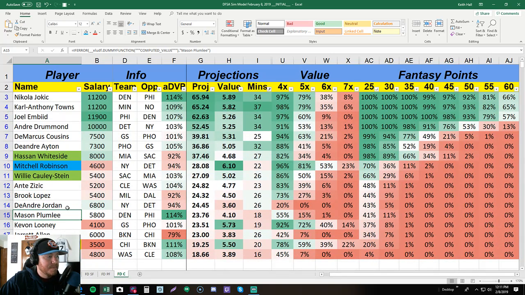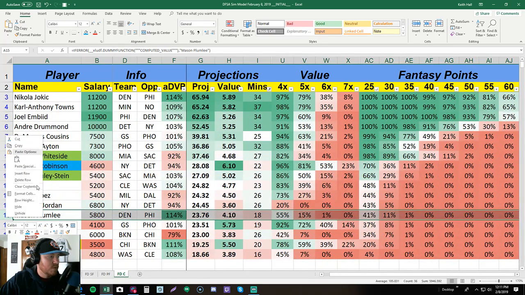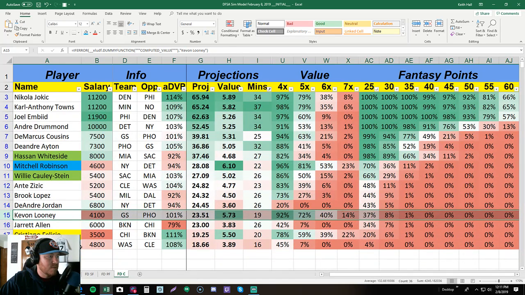Mason Plumlee, if Millsap is out, which looks like he's questionable. Okay, if Millsap's out, Plumlee becomes in play again. If not, see ya. So we've got this as if Millsap is in right now, so see ya. Thomas Bryant, depends on the situation.